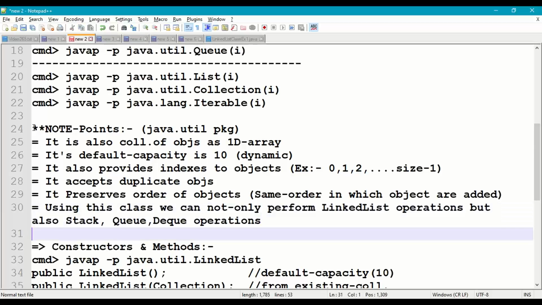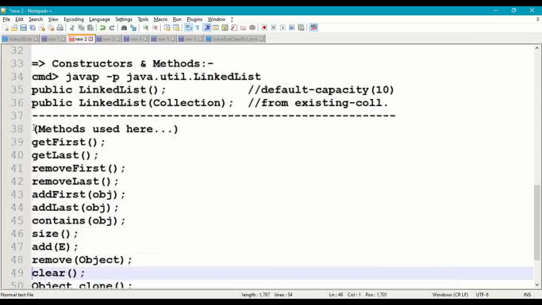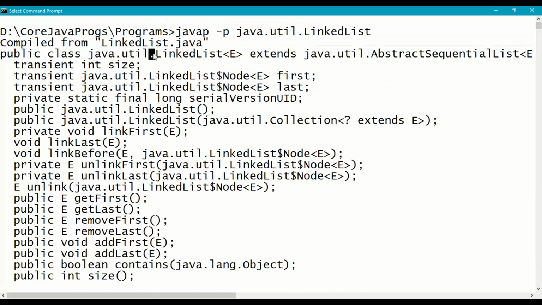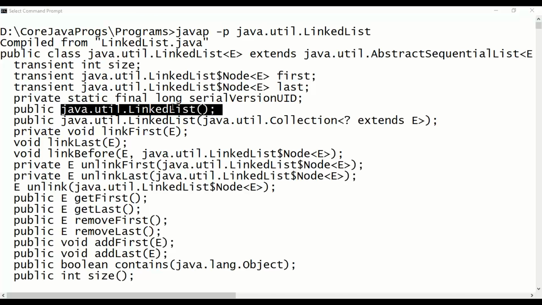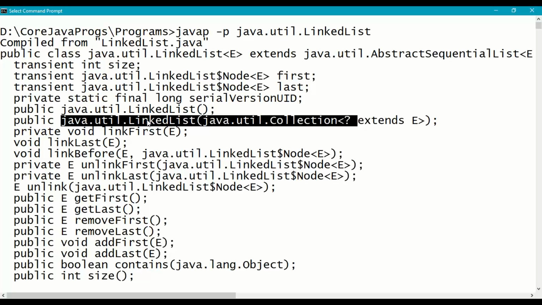Coming to the constructors and methods, these are some different methods which we are going to use from the linked list class. In the description of the linked list class, javap java.util.LinkedList, this is a default constructor with initial capacity of 10. And this is another constructor which takes a collection as parameter, so another collection is converted into a linked list collection.